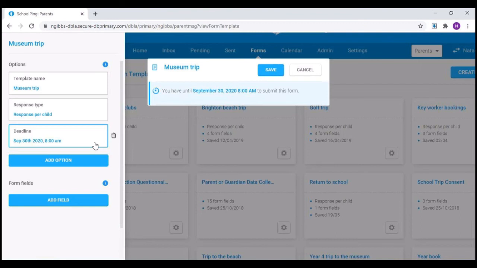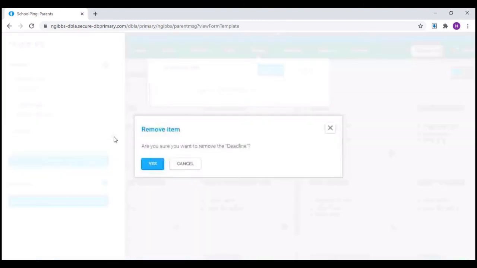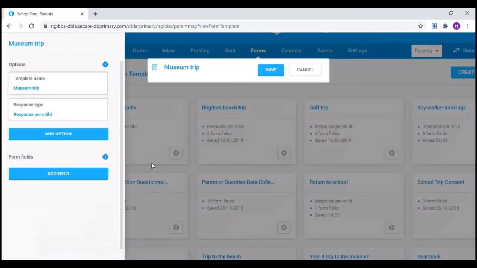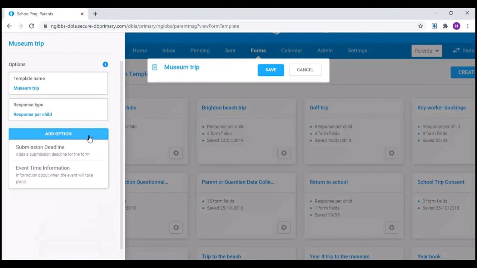So what we say is, if you're going to add a deadline, make sure it's as close to the event as possible, because once the deadline is passed, we can't get that form back. It's gone, it's closed, that's nothing we can do. When you're building the form up like this and adding these fields in, they become coded, if you like, into the form itself, and it becomes part of the form, and it's not something we're able to change. So just be aware, if you add a deadline, make sure that you're giving them plenty of time to fill it out. If you decide actually we don't want a deadline, you can just click the little bin option and that will remove it. It's optional, you don't have to have it.